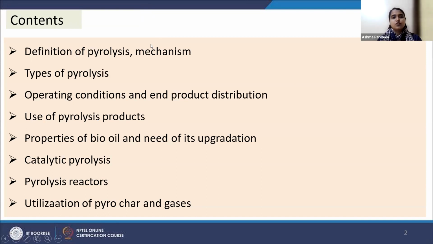Next, we will discuss pyrolysis. We have first discussed combustion, then gasification, and next is pyrolysis. In combustion, we burn the biomass in an ample amount of air or oxygen. In gasification, we provide a controlled amount of oxygen. But in pyrolysis, we do not provide any oxygen, or if it is provided, it is very limited in amount. What happens? Pyrolysis is a thermochemical reaction in which a compound is converted to simpler ones by providing heat.